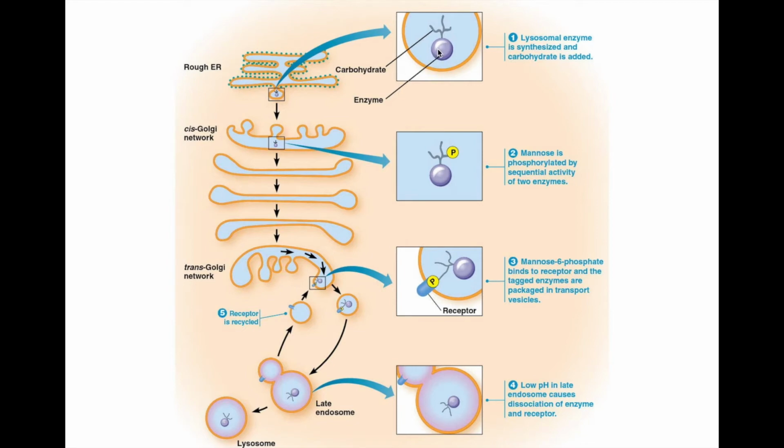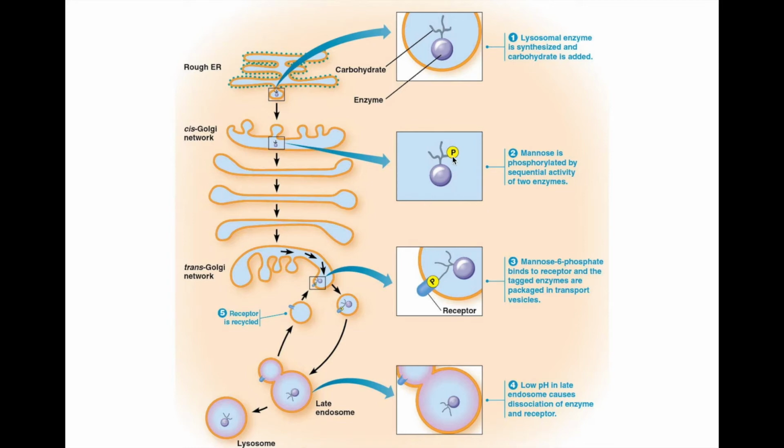So as this protein that's going to be a digestive enzyme of other proteins is made, it has the carbohydrate mannose attached to it, and then immediately it's phosphorylated. That phosphorylation prevents it from being active, and that phosphorylation is recognized by a mannose-6-phosphate receptor in the trans-Golgi. That mannose-6-phosphate receptor picks up those proteins that are then fused with a late endosome, which then will become a lysosome, which will remove that phosphate and then allow that digestive enzyme to be active.